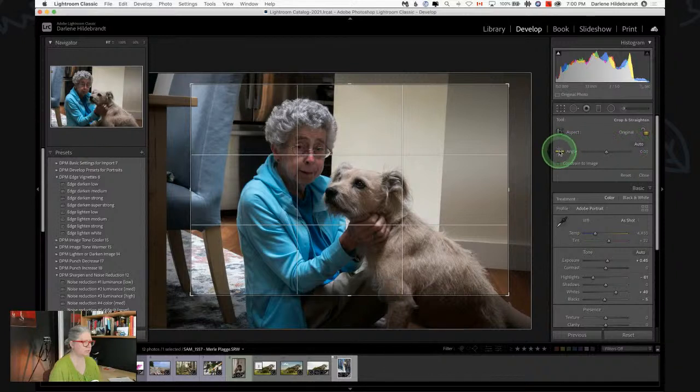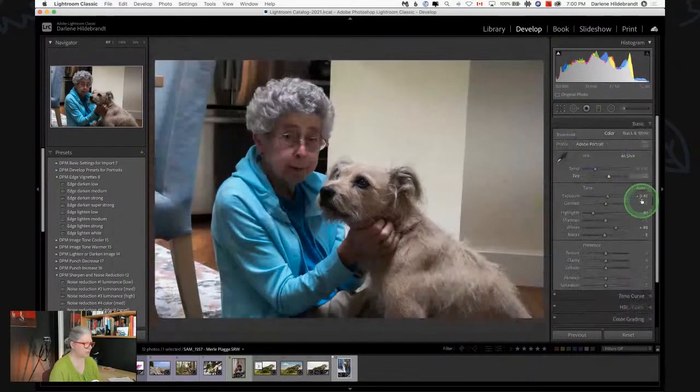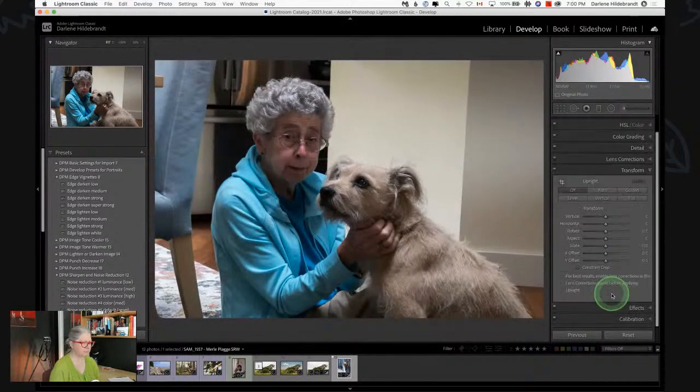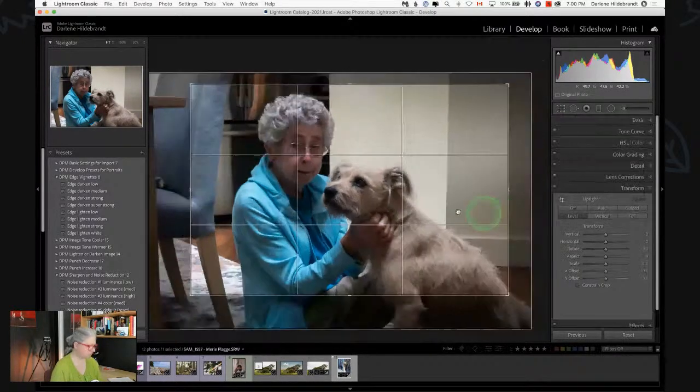Or you can use this ruler and draw a line down something that you know is either vertical or horizontal, like that, and it will straighten based on that line. Be careful if you're doing verticals that they're not on the edge of the picture, because if you shot with a wide angle lens, you're going to have some distortion. Okay, so be careful of that. The other way to do it is down here under transform, and you just click level. Okay, so now it's done its job looking for vertical and horizontal lines to make sure that they are straight. Okay, so now she's straightened out.